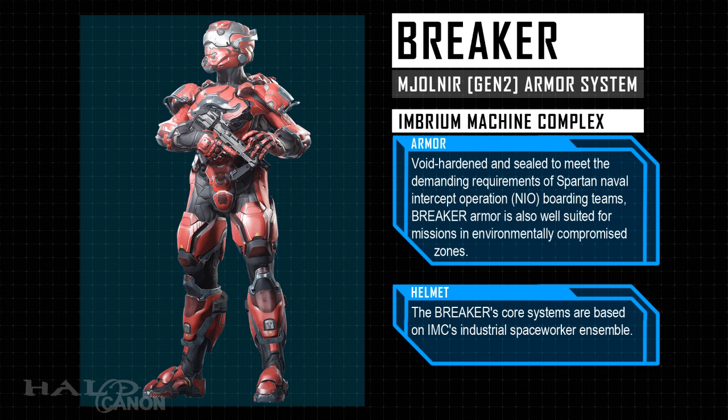Next up is Breaker armor. Void hardened and sealed to meet the demanding requirements of Spartan Naval Interception Operations boarding teams, Breaker armor is also well suited for missions in environmentally compromised zones. The Breaker's core systems are based on IMC's Industrial Space Worker Ensemble. Breaker armor is manufactured by Ebrium Machine Complex.